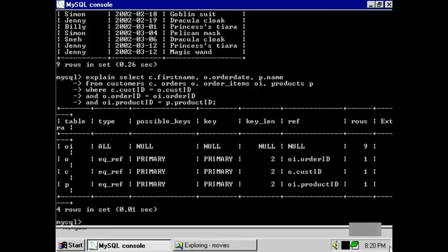However, you should be able to see the different headings: table, type, possible keys, key, key length, the reference, the rows, and any extras. As we can see, the possible keys column contains primary for the last 3, but null for the top one.